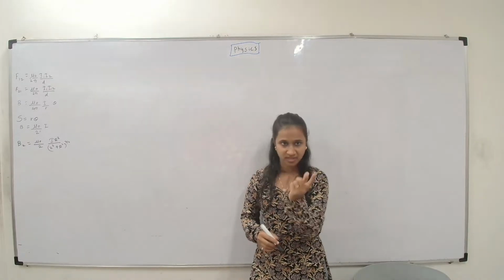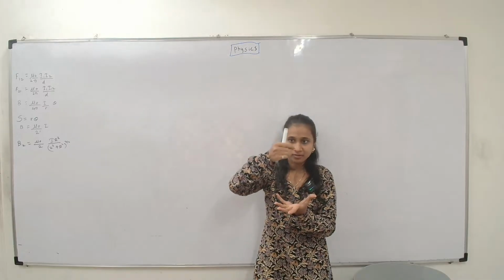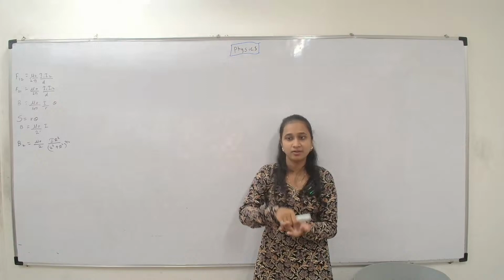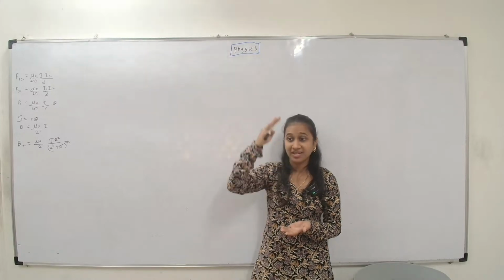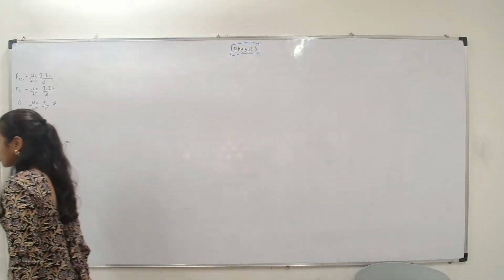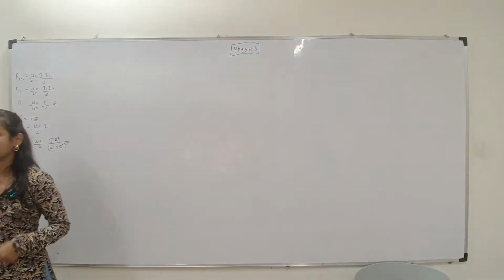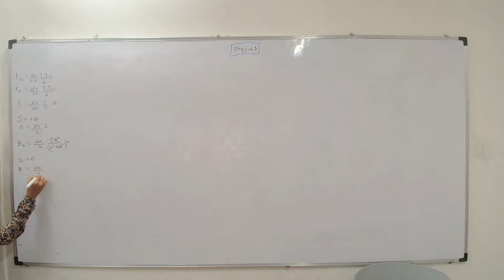Suppose this is the loop, circular, on the base, and this is your axis. Suppose I bring this point down, up to the center of the circle. Then what happens? The distance of the point on the z axis will be 0. Do you understand what I am trying to say? The coordinate of the point on the z axis will be 0. So substituting z equal to 0, here you will get the magnetic field at the center of the circular loop as mu naught divided by 2 I r square.